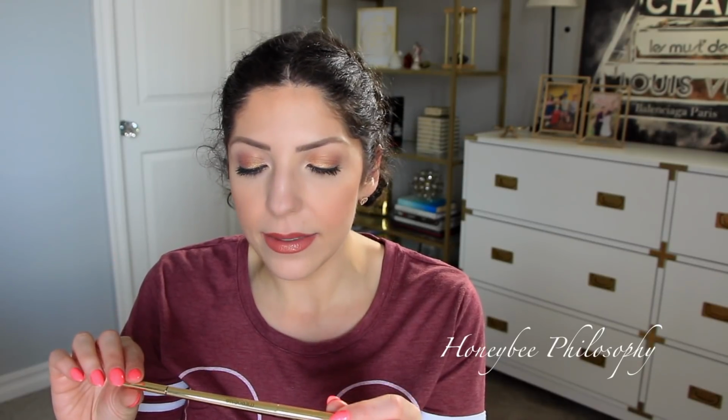Speaking of brow pencils, I was sent these by Miranese, and it's the All Day Micro Brow Pencil, and this one's in number 2 Silk Brown. Currently I'm using 2 different other shades that they sent me, and they're working just as well for me. It's just a really small definer pencil, and then on the other side is a highlighting stick, which I find to be a little bit greasy. It's not my favorite, so I'm not using that side up. I have used it, but it's just not my favorite.